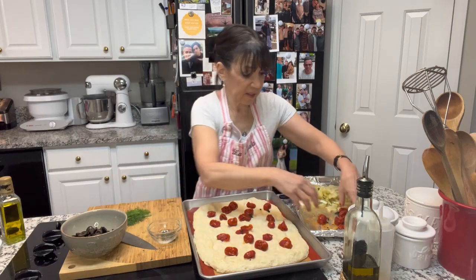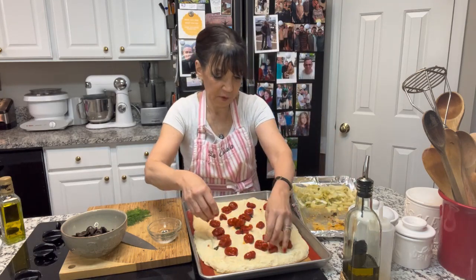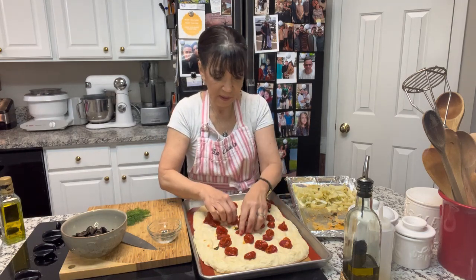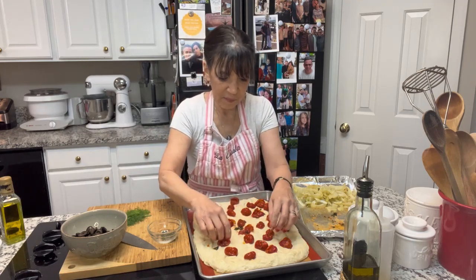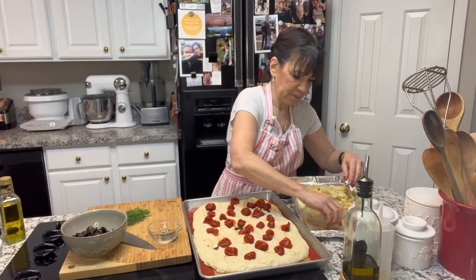I have done this for parties and made the top very fancy and pretty, made a flower shape with herbs and vegetables, and you can do that. But this is just for me and my husband for dinner tonight, so I'm not going to get fancy.